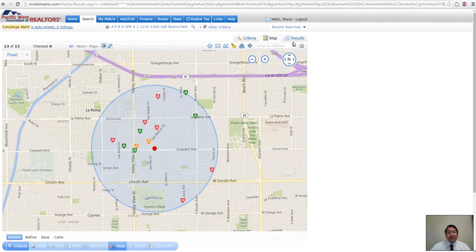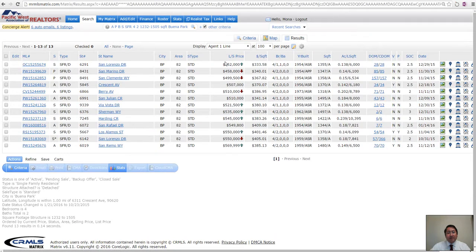Okay, and now I'm going to go to results. I'm going to look at this list here. It looks perfectly fine. There's things that you need to do with this list which I'm not going to be able to teach you within 5 minutes, but just come to the class and I'll teach you how to get it done the right way, I mean.